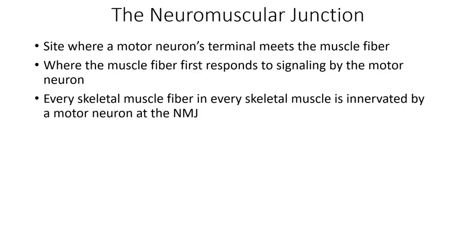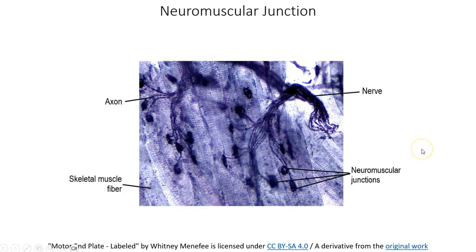Right? So one muscle is controlled by one nerve. So this is a microscopic image of what that neuromuscular junction can look like. We can see here a nerve, and then we've got multiple neuromuscular junctions, but each of these junctions is controlled by that one nerve. So it's going to branch out to each of those junctions, and there's going to be special signals that are released in those junctions that we'll get to a little bit later. Those fibers are controlled by those neuromuscular junctions, and there is not a different nerve for every single muscle fiber.